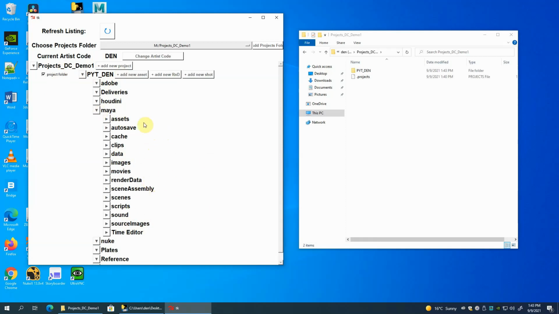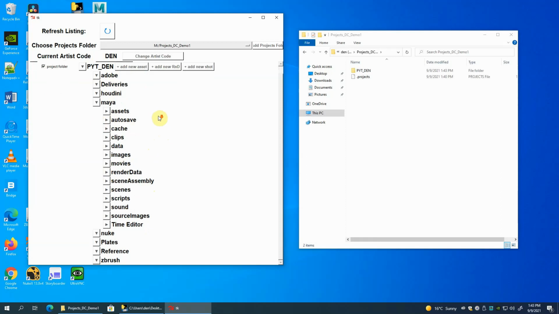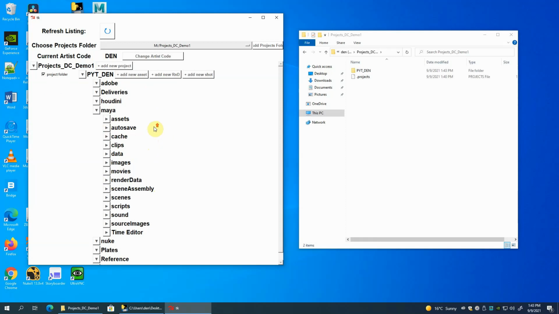Now, you may not need every single folder that's in here for a particular project. This is designed so that it will accommodate projects from any of the courses, from any of the classes. So, those of you who are in computer animation, for instance, you won't be dealing with Houdini at all, very likely.